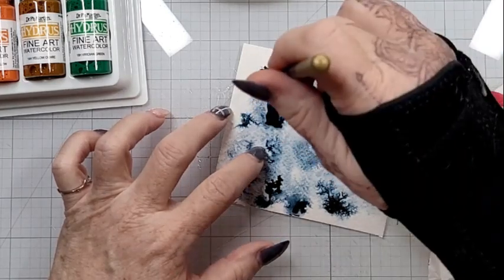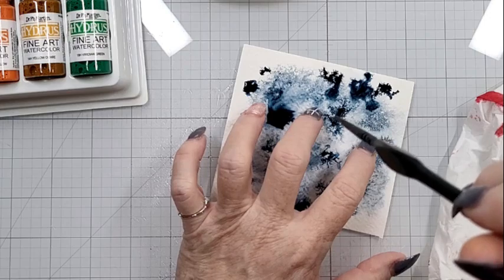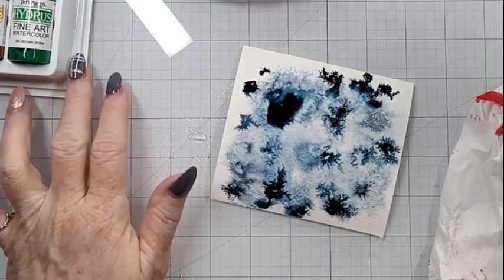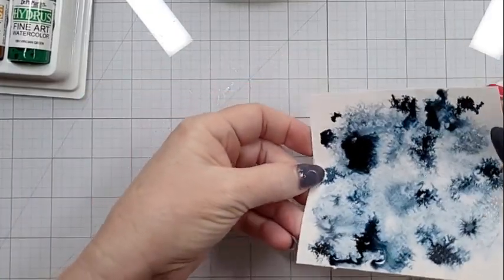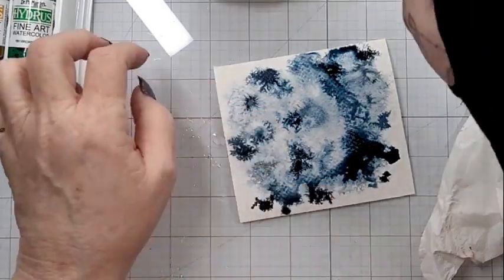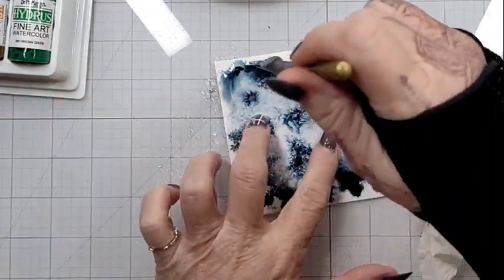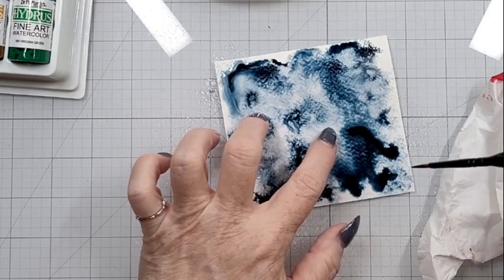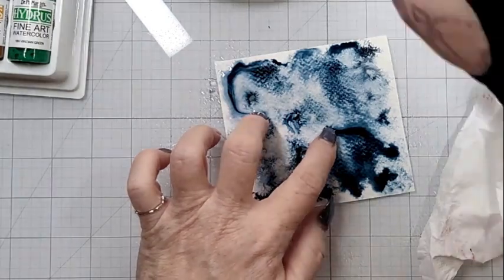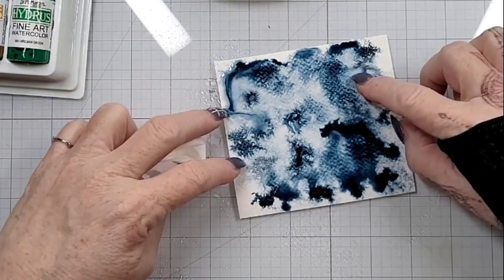I think my creative lesson for this year is learning to stop, learning when to say when. And here I'm just holding it down because, you know, paper buckles, and I didn't want it to flow all out to the edges. I wanted it to continue doing whatever it was going to do organically.